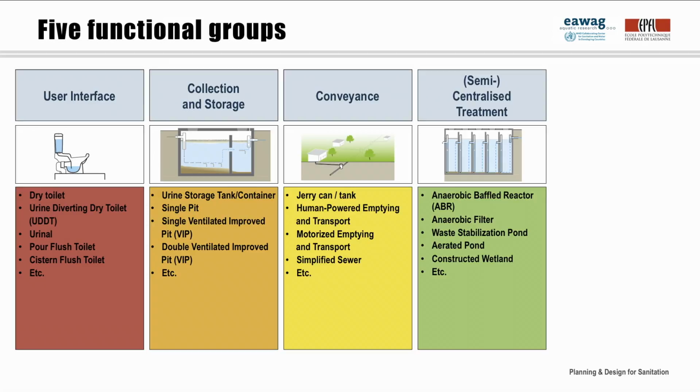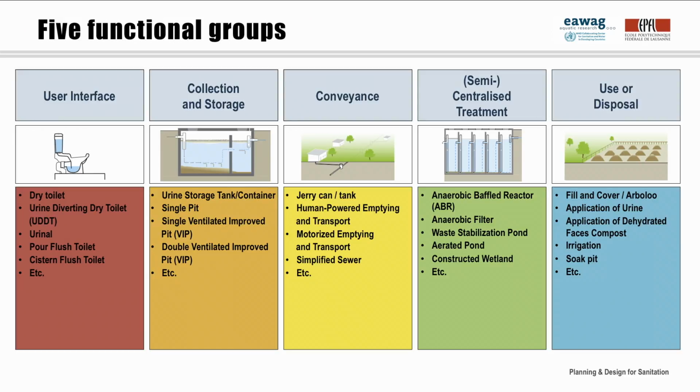The 4th functional group is where most of the treatment takes place. It is important to remember that a system may include 2 or more technologies from the same functional group, or, on the other hand, maybe none. Depending on the number and composition of the products that enter the system, several parallel or sequential technologies may be required from this treatment functional group. Treatment for sludge and effluent, for example, would be parallel treatment technologies that would be required.